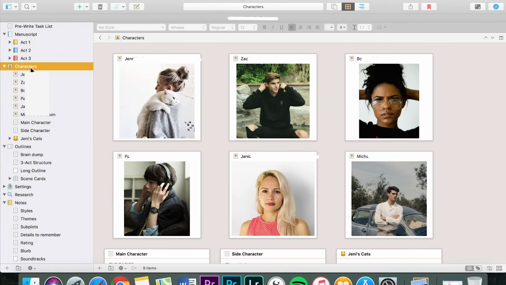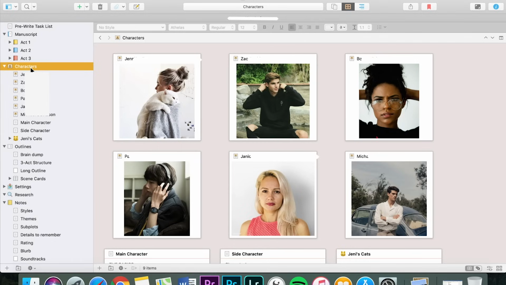Okay, so let's go back to the character folder, and oh, there's my aesthetics. I'm so happy with them. Just, you know, stole them off of Pinterest, but it's good to put a face to the character in your head if you like that. And yeah, it's super fun to add these aesthetics to the corkboard and just get more of a visual for your story.